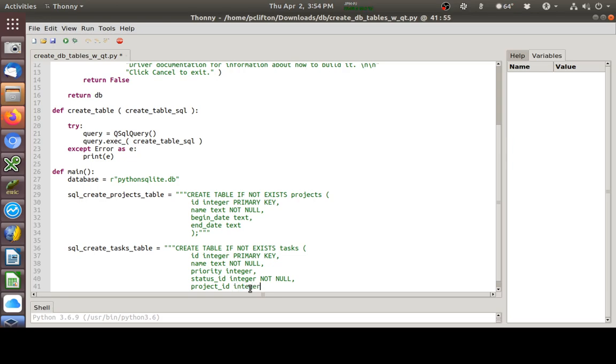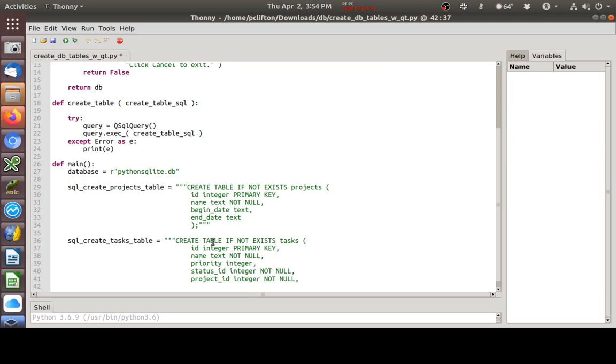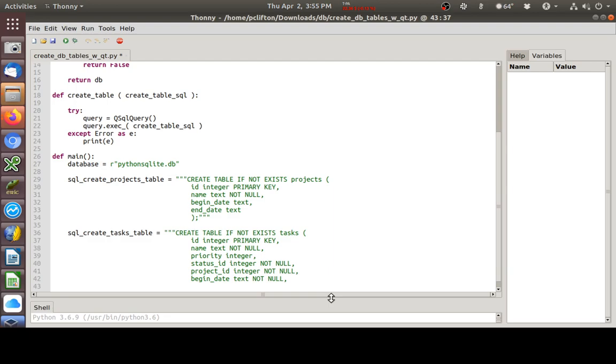Project ID integer, not null, meaning every task has to have a project ID. We can't leave the begin date, and we can't leave the end date empty for our task.